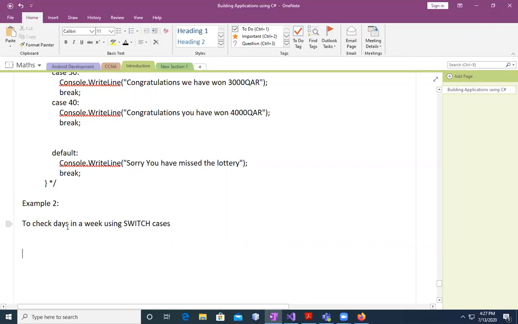How do we do that? You have to ask the user to enter the day or enter the number, and based on that number you have to display which day of the week it is.